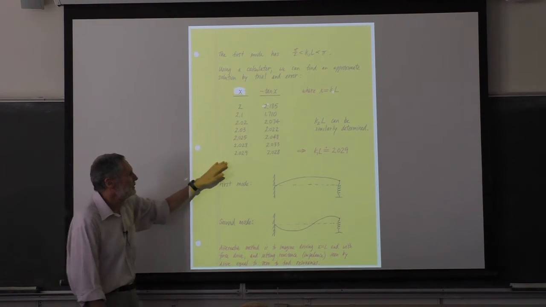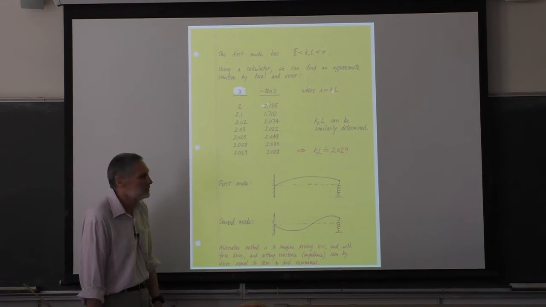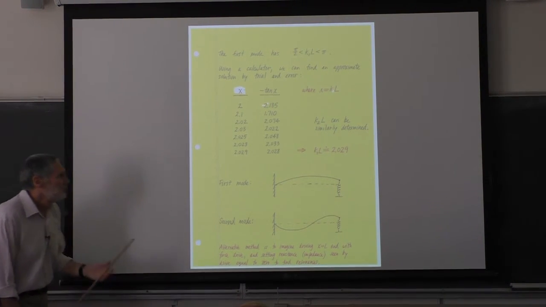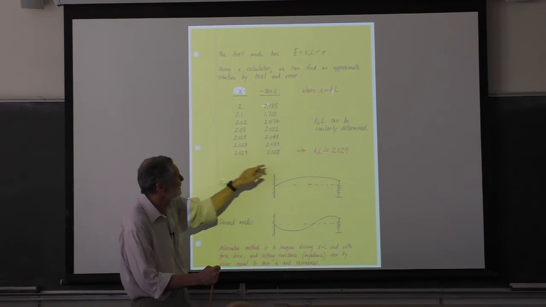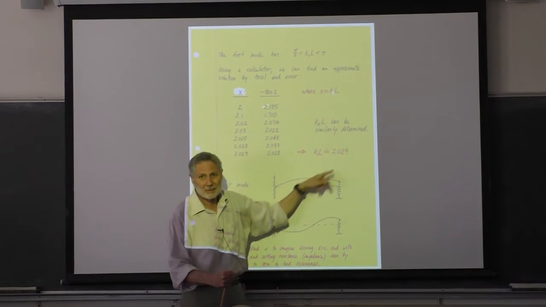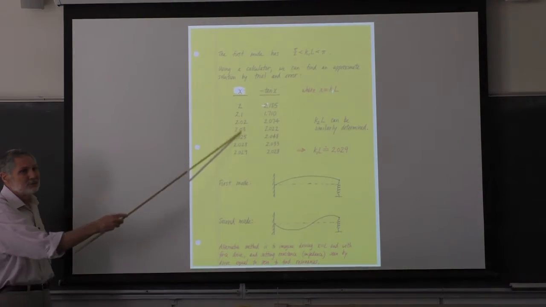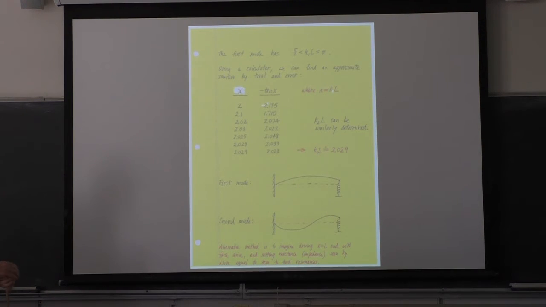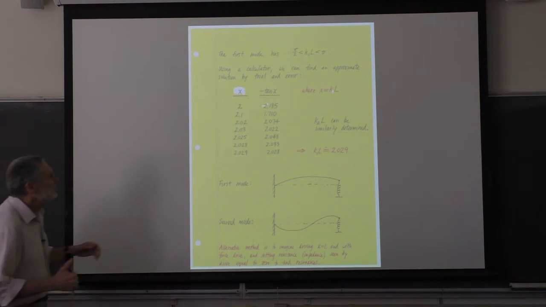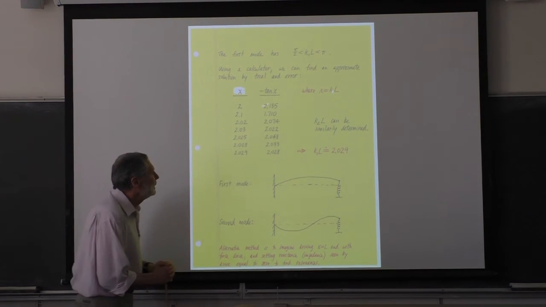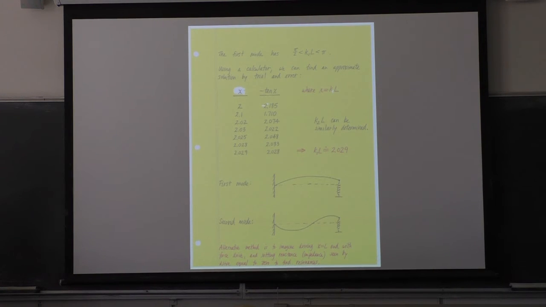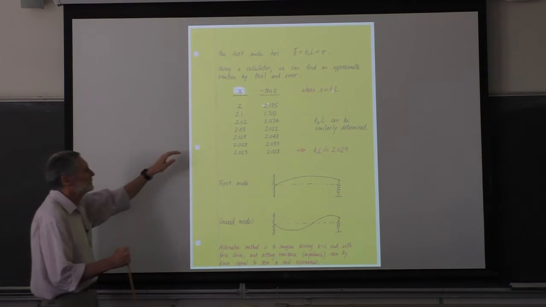You can just zero in, and you can get to any accuracy you want just by doing this. And usually 3 figures is fine. I got roughly 4 figures here. Once you do this a few times, it's pretty quick, and I think it's fun. I don't know what you think, but that's the method. We're going to use it today and I think elsewhere in this course. And the idea of doing this will come up in the next course too.